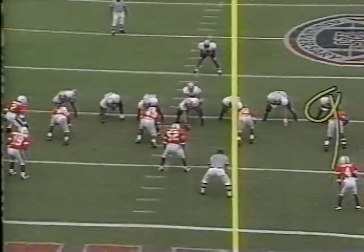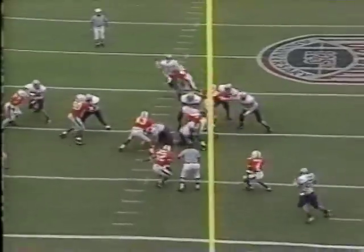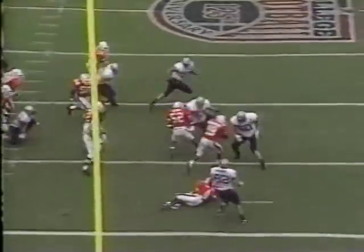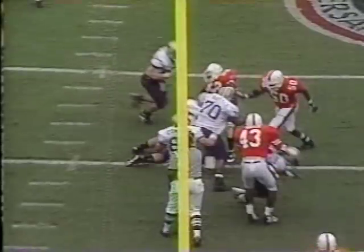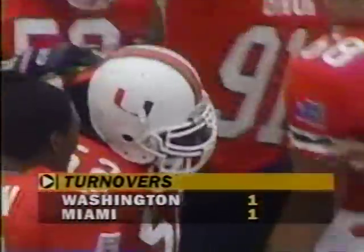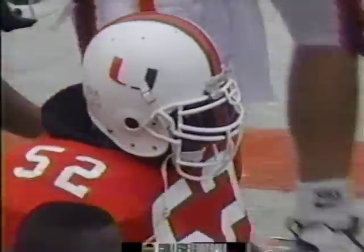Watch the tight end over here come right down. Doesn't do any good. Good, strong fake inside there. Now watch the tight end. See, he's there. Look at, he's standing in the end zone. He wants the football. Can't get it off. And credit Tuan Russell. Tuan Russell came off the corner and came free and hit Heward as he was releasing the ball. That allowed Lewis to make an easy interception as the ball fluttered into his hands.